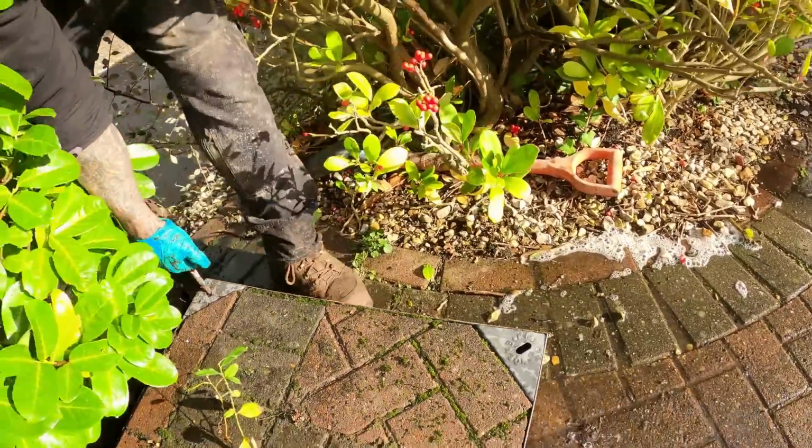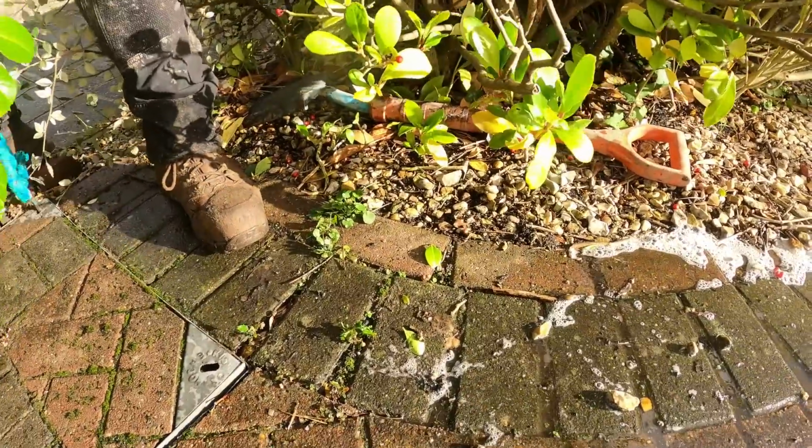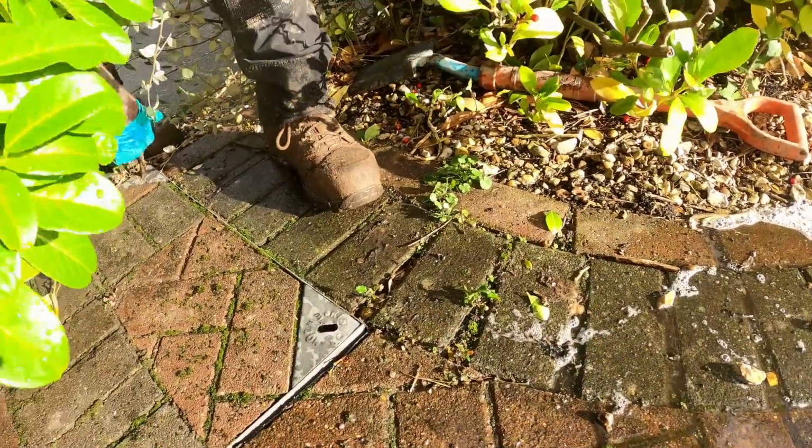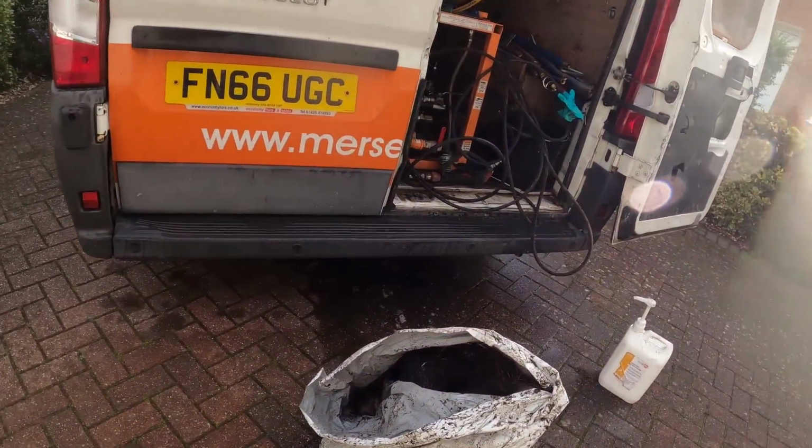Hang on, it fell down. Go through this, that's it. You ready? Yeah. One, two, three. I think I've done this before. Stamp on that. So yeah, I'll show the client did that.